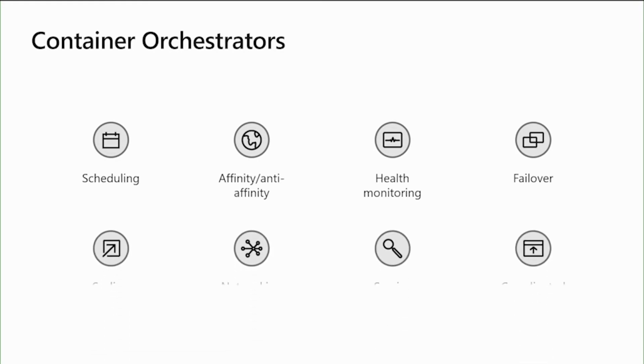Well, we do that through what we call an orchestrator. Orchestrators take care of things like scheduling our containers for us, affinity and anti-affinity. So we don't want to have all of our web servers running on the same node, so that if that node goes down, all of the website's down, right? It takes care of those kinds of things for us. It can do our monitoring, our failover, our scaling, and it takes care of network management. So what ports need to be associated with what, and how do I hook those up to load balancers? It deals with service discovery. How does the web server talk to the SQL server? And upgrades. It can do all the coordination of an upgrade rolling through the various versions, right?